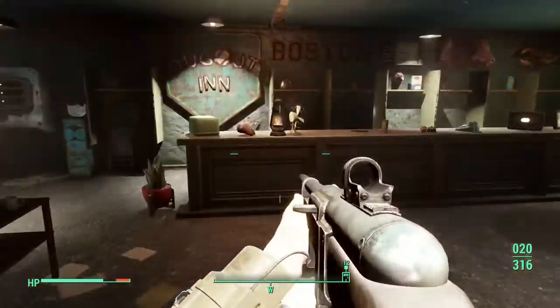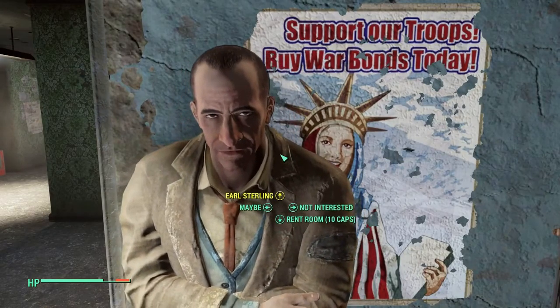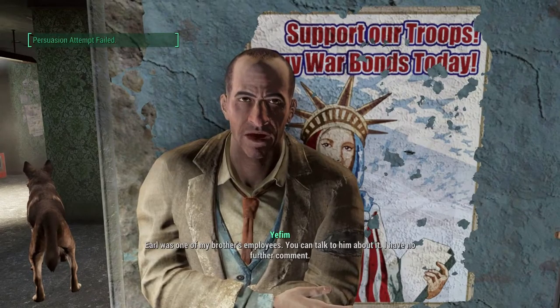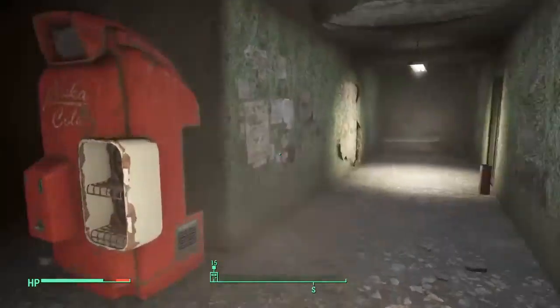There's a dead guy laying there. Fine. Hey, Efim. Need a room? Did you know Earl Sterling? Earl was one of my brother's employees. You can talk to him about it. I have no further comment. Anyway, did you want a room? No. Where is your brother?